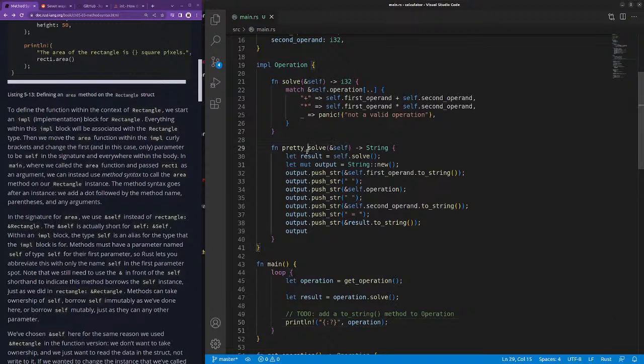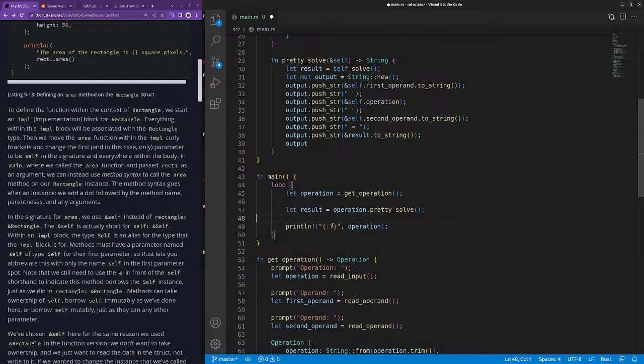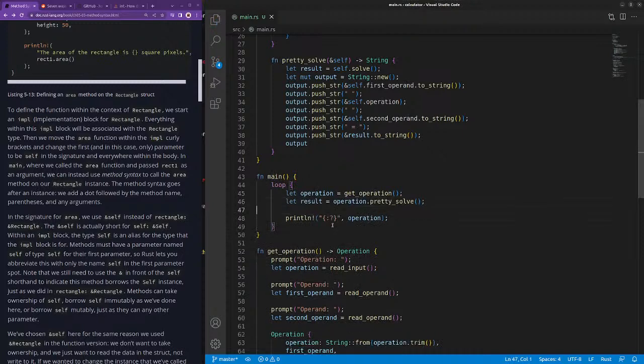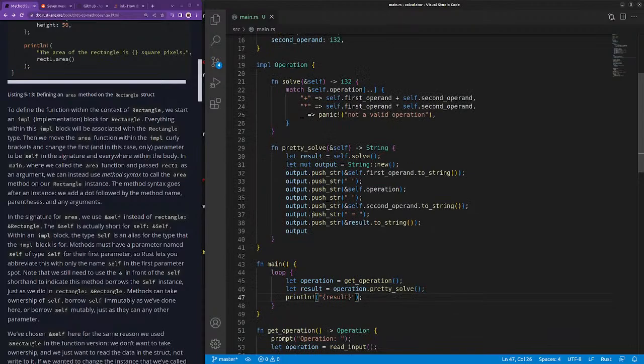What I want to print is the result. So now the result is going to be a string, and then I can just print the result. Let's see.